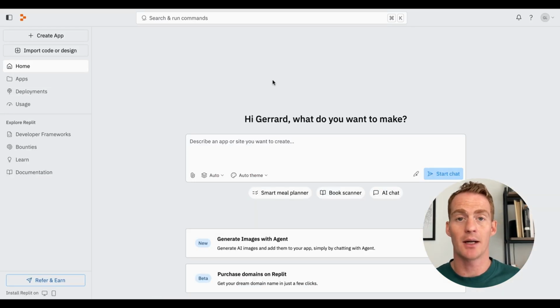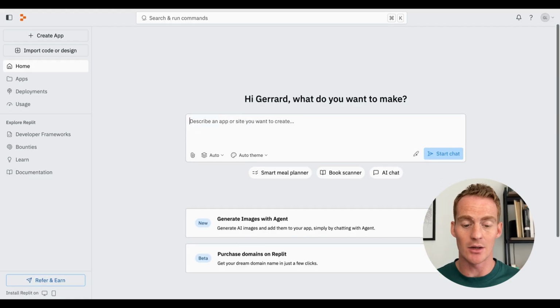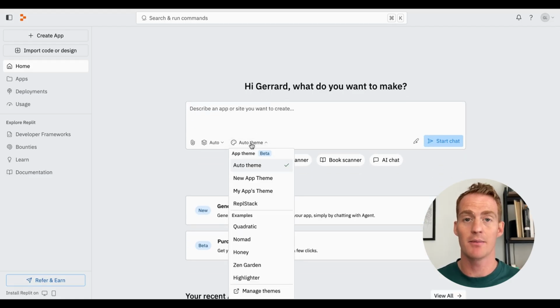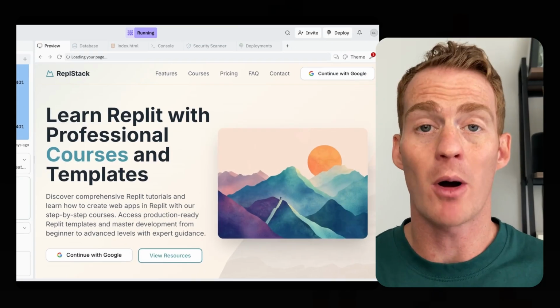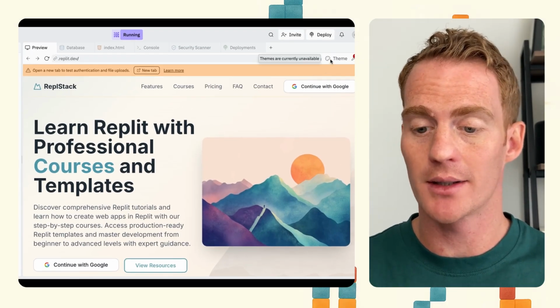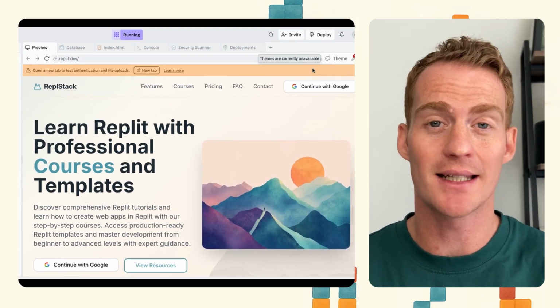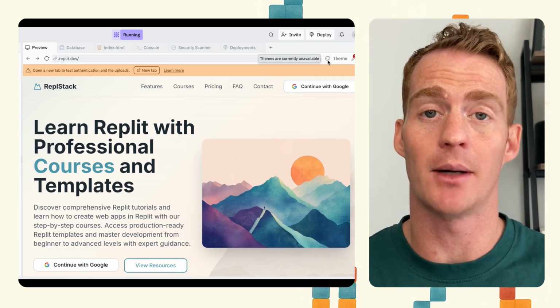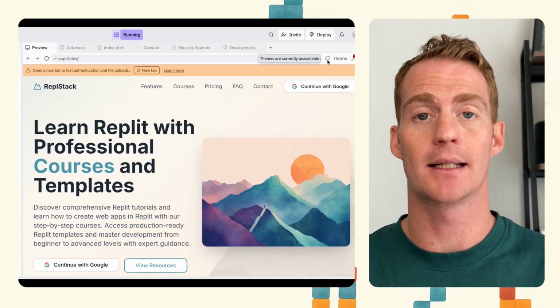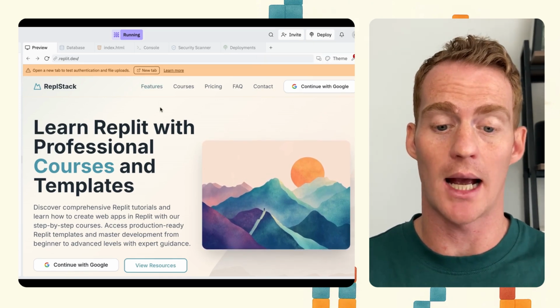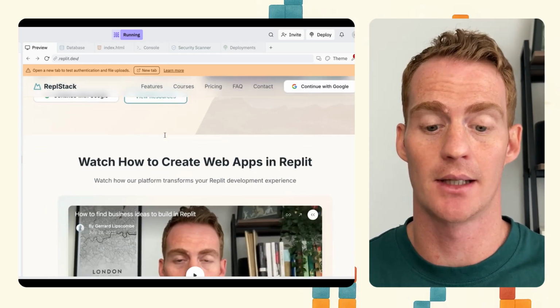So just to recap, Replit has introduced this really neat new feature called App Themes. It's going to let you have a global, consistent design styling across your app. You can actually use it across multiple apps in Replit. You can create your own themes by heading to Manage Theme and then changing those settings. And while this feature is currently in beta, you may notice that it's not available for your existing apps. I fully expect Replit to update this and make it available so that you can apply your themes to any existing apps in Replit.